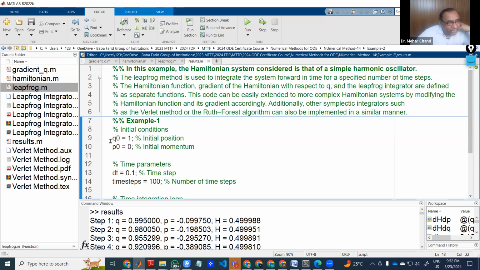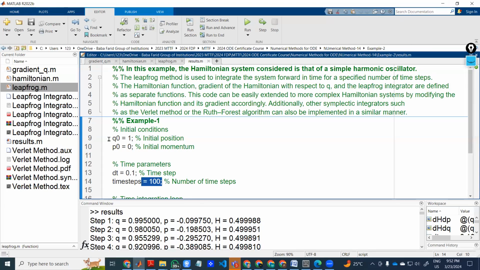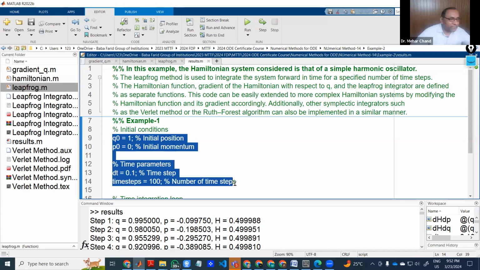When you change these initial values, these results completely depend upon our input, our initial conditions. Then the time step and the number of steps. So corresponding to these values will return.